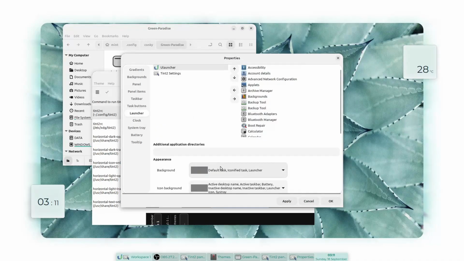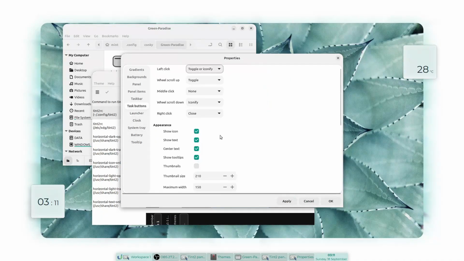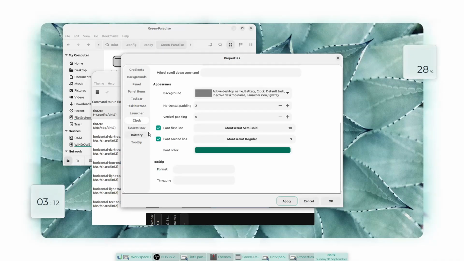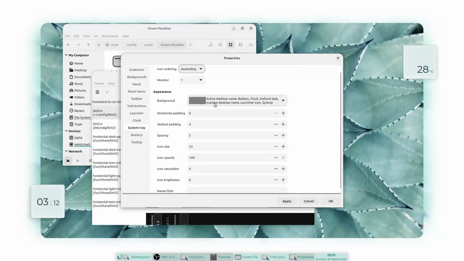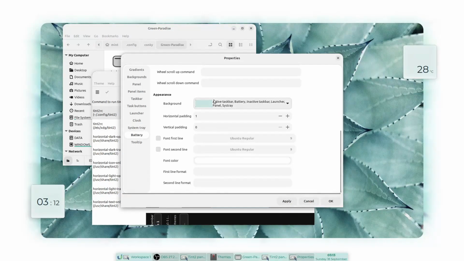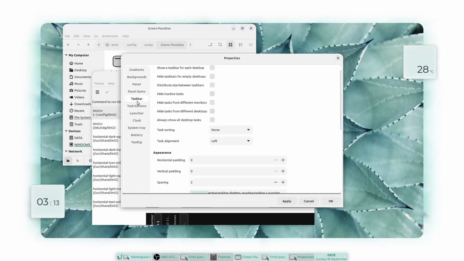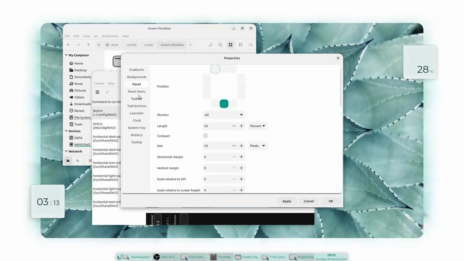In order to better match everything, you can also change these colors. That is the background color in the default style, as you can see. Apply. So these are changed. In certain places, it is not a good idea to change the color. Here we have the battery. If you have a battery, you can also change that. And finally, the tooltip that is being used. So you can also change the things that are there.